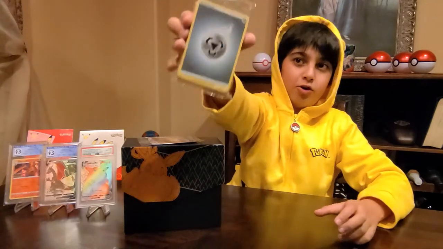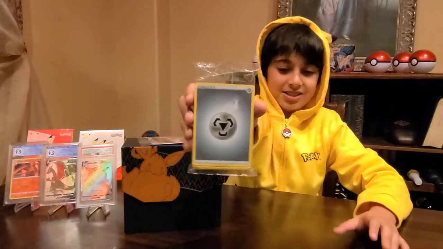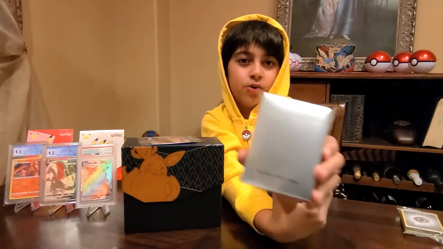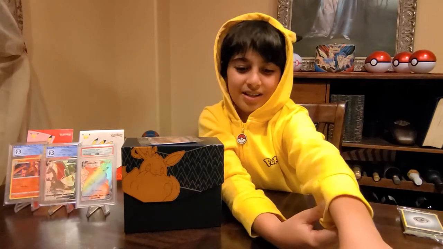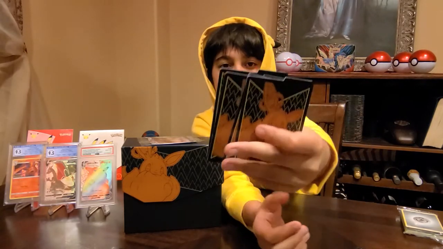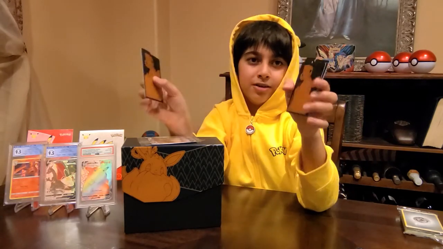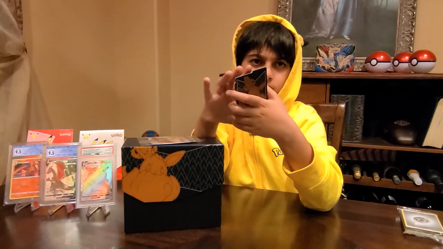What else? A whole deck of energies. That's cool. You get card sleeves just in case you don't have any at home, to protect those cards. You get dividers in case you put them in a rack, so you can organize them. You could also use the Elite Trainer Box once it's empty and put them in there, and then use those dividers.